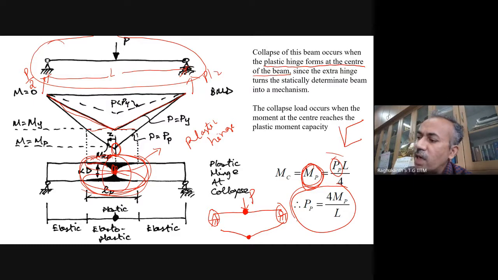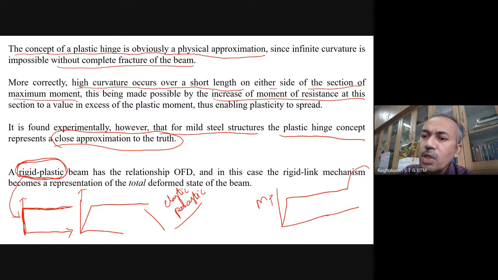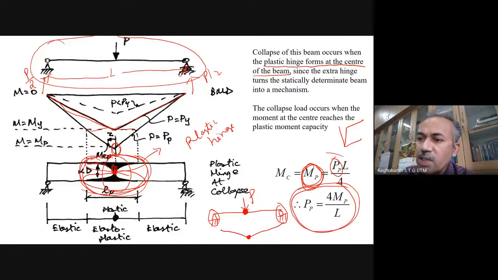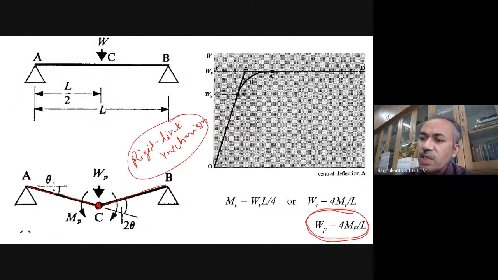Okay. And this is just the ultimate load for a simply supported beam itself. So this is what we said. Finally, how the beam is going to fail is a rigid link mechanism, which we are going to use. And we have also said that this plastic hinge is only a physical approximation, okay. But in reality, of course, it's a close approximation. We already said this in the last class itself. And then we also ignore the length of the plastic hinge, this portion. Simply, the plastic hinge occurs only at a point, so as to simplify our analysis, okay. So this we said in our last class.